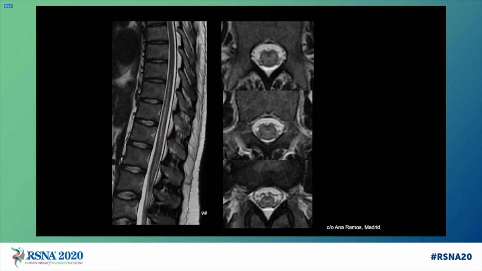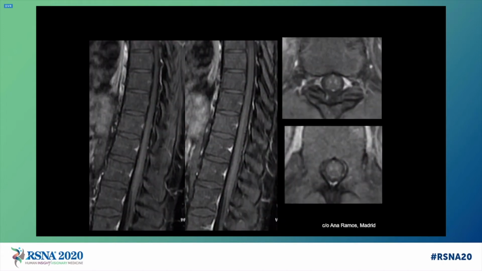An MRI was performed, and we can see that there is abnormal signal intensity along the ventral aspect of the mid-thoracic cord and conus. These axial images are obtained at the level of the conus, and we see the signal abnormality in the center of the spinal cord. After gadolinium administration, we can see that there is enhancement along the ventral aspect of the cord, more specifically involving the ventral horns of the gray matter.